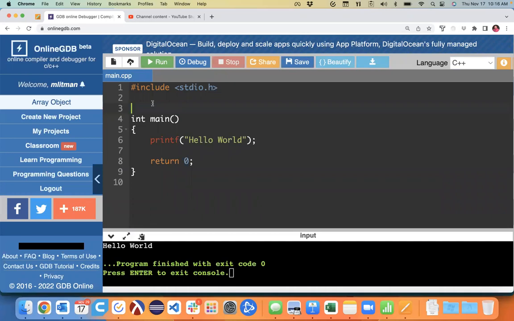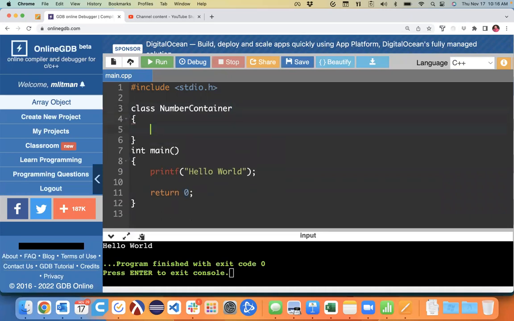So I'm going to start with a simple class. We're going to say class, let's call this number container. All right, so there's my class number container. We're going to be talking about public, private, protected stuff later on.